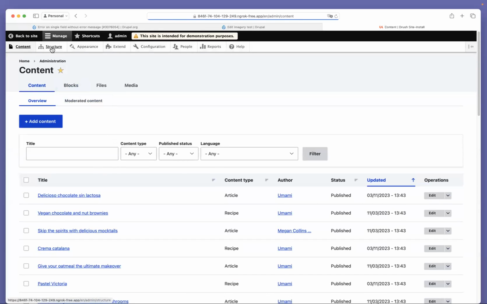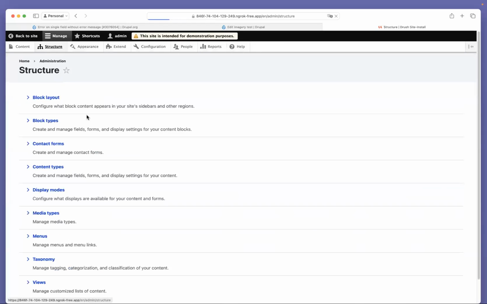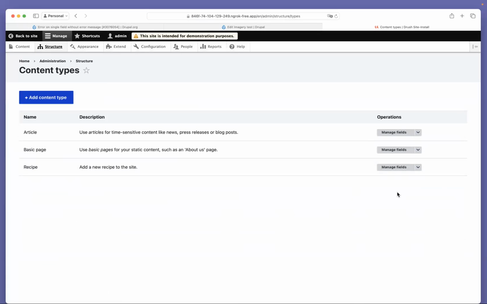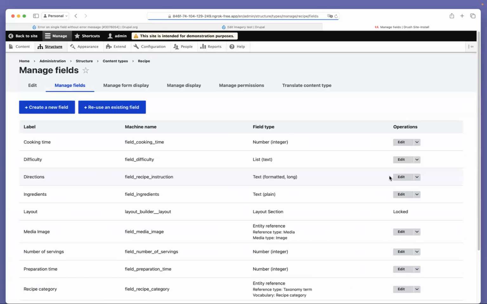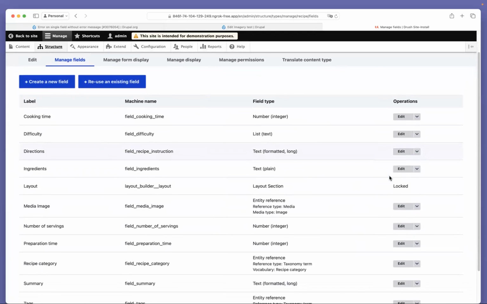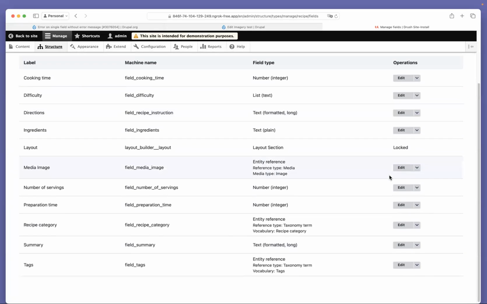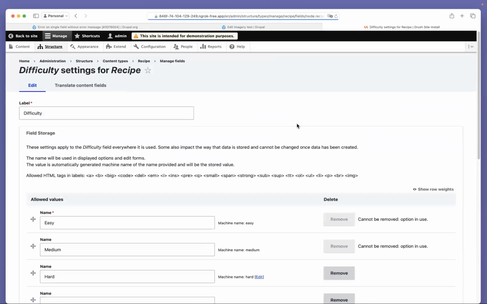Oh, so not under content, but under structure. Yeah. You could either edit the second one, the difficulty, or add a new field.